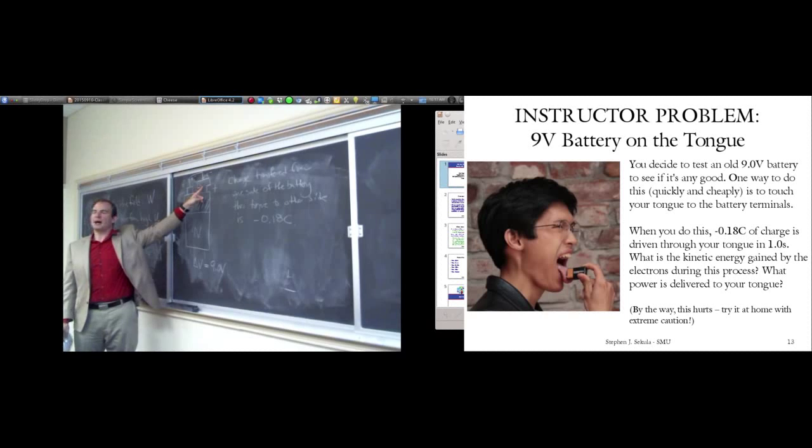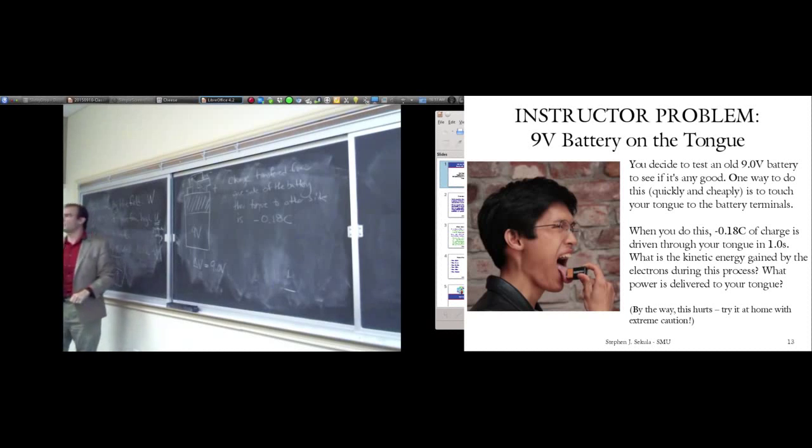So already there's a lot of really low-hanging fruit in problems like this. If you're asked, what's the kinetic energy of a single electron at the end of this, you can even start in electron volts and then convert using the fact that one electron volt is 1.602 times 10 to the minus 19 joules. That sounds familiar, and that's because it's the elementary charge. Because E is in electron volts, it's a simple conversion to joules. 1.602 times 10 to the minus 19 joules is one electron volt.